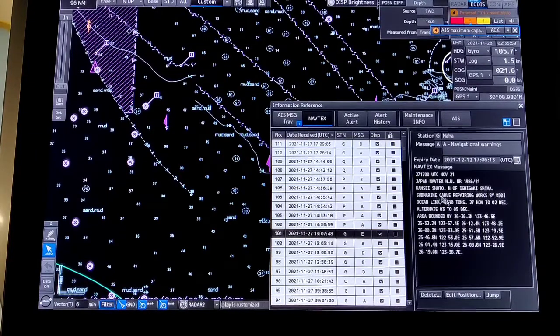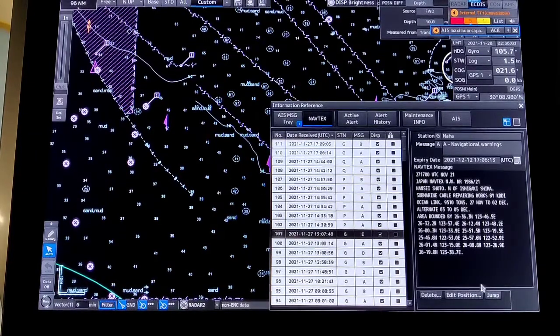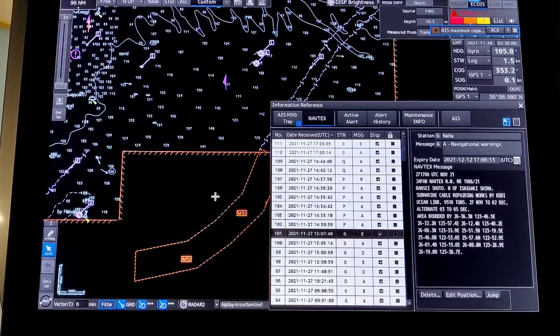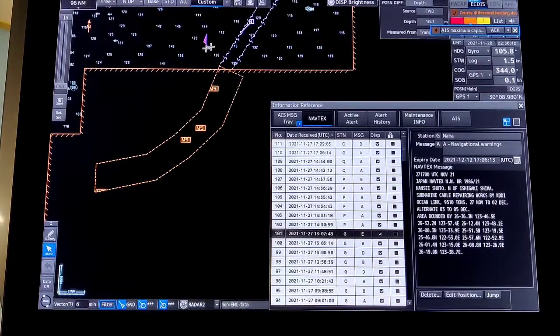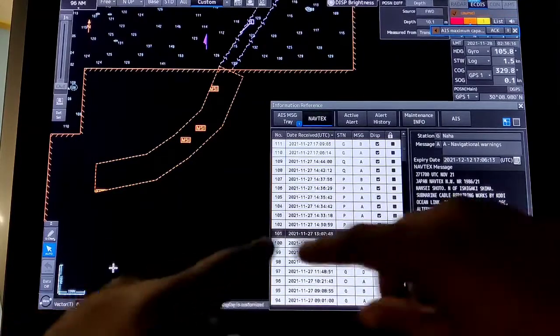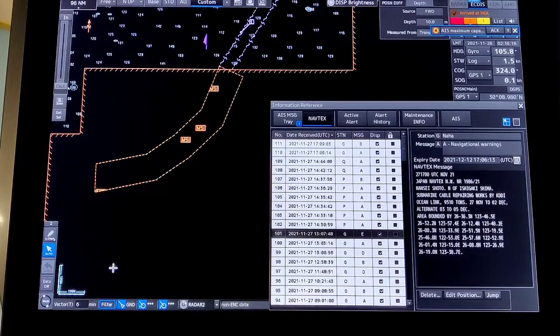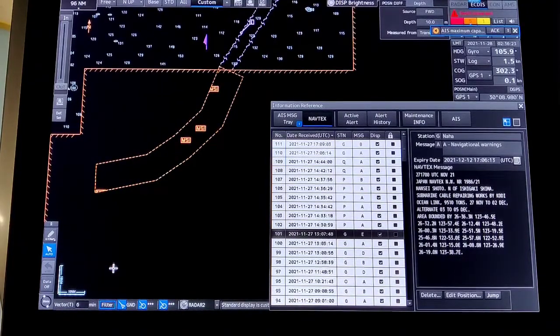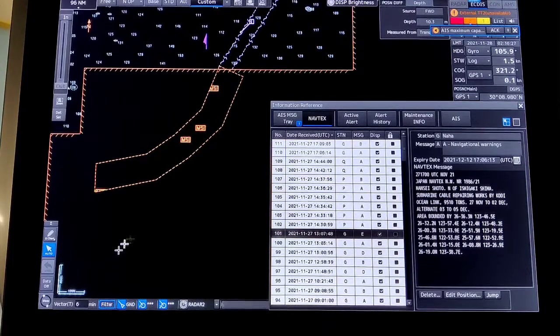I want to see where this submarine cable repairing work is going on, whether it is coming in my route. Just click on jump, and it will jump. Okay, this is the area where the submarine repair job is in progress. If it is coming in your route, mark the area with your user map, as area to be avoided or cable work in progress, navigate with caution. This user map information we keep for navigating officers to get an alert.